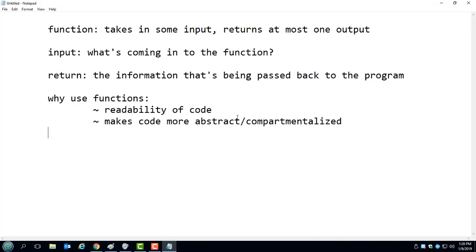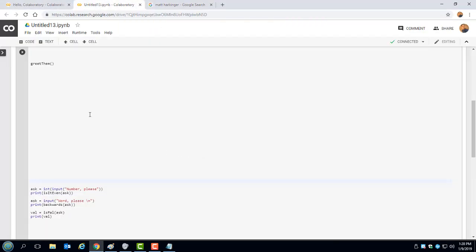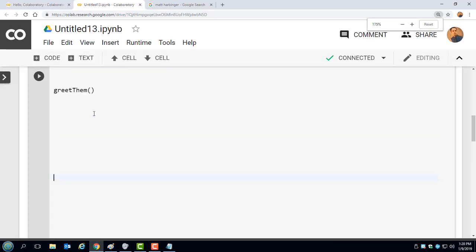Scratch does functions too. It's not a big fan of the return statement. There's some workarounds that I'm not going to deal with. I would show Java, but it's got a lot of parts that might freak some people out. So instead, I chose to go back to our good friend Python. So I'm going to increase the font size here so you can read a little bit better.